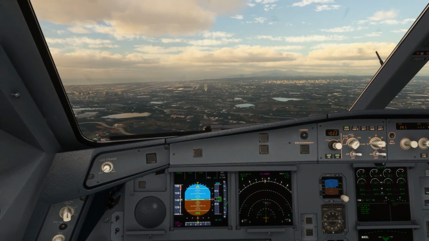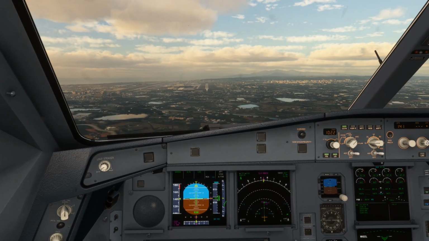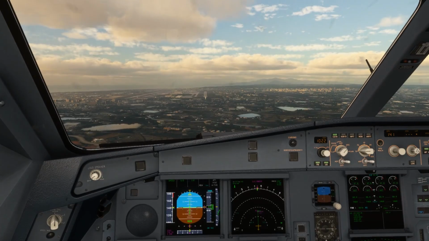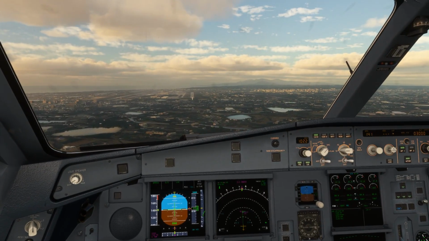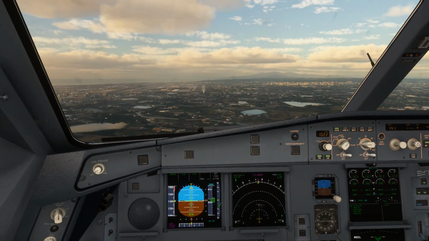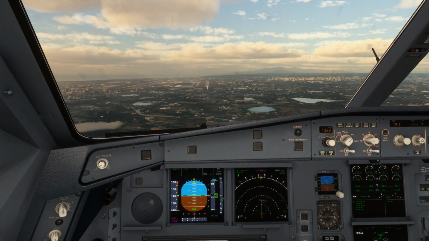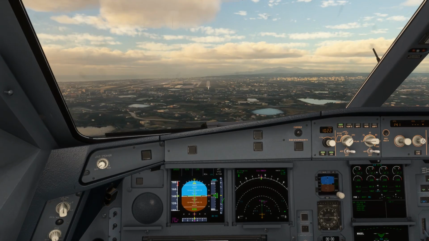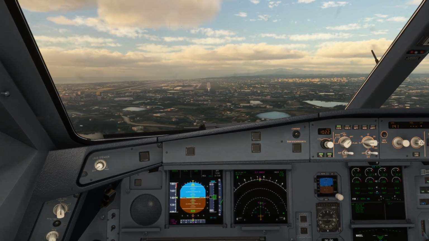Shandong 1152, climb to flight level 6,900 meters, maintain 250 knots or less. Slightly gloomier day here in Taipei. The landing may be interesting as well. I have found that you get pretty limited authority on the elevator during the flare. We'll see how we go. We'll disconnect the autopilot.